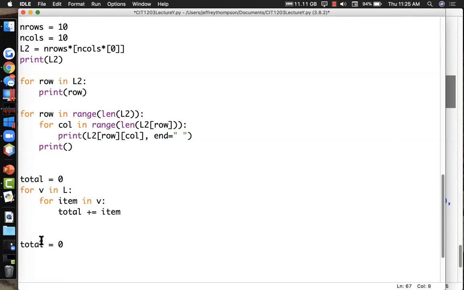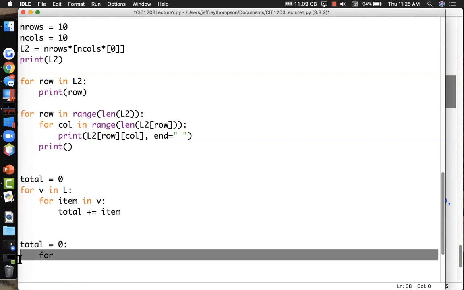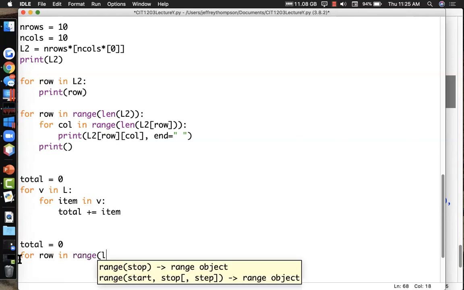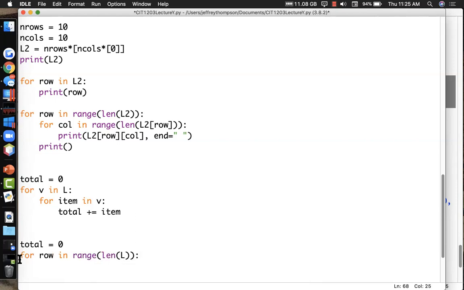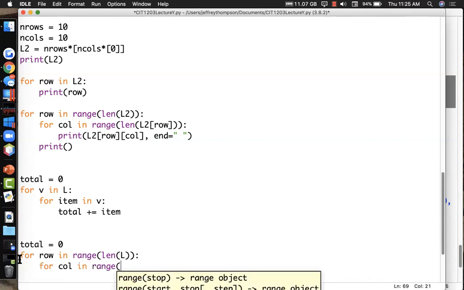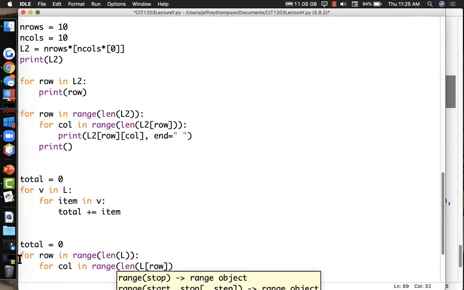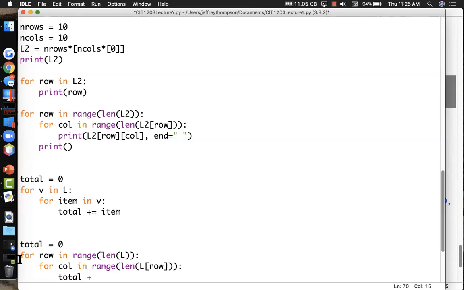Total is equal to 0. For row in range, the length of that list, the number of rows in that list, and then for column in range of the length of this specific row, then the total plus equals the list at that row, that column.